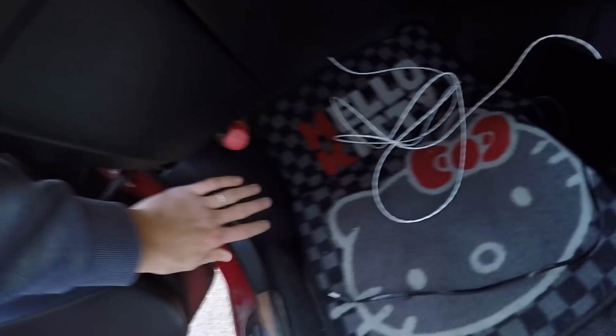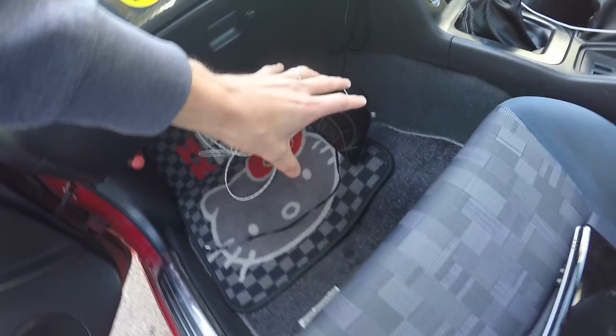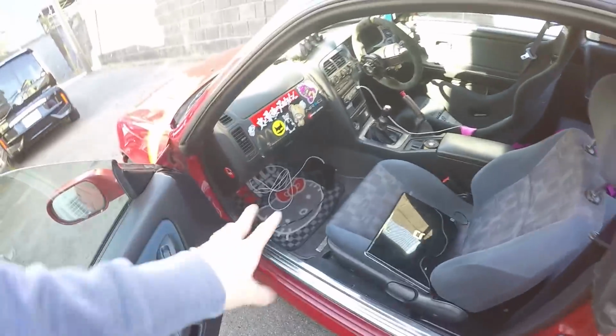Okay, so I got everything back and installed, looking great. Just got the CAN bus cable kind of coming out there for the digital dash, waiting for the guys to give me the new license for that.